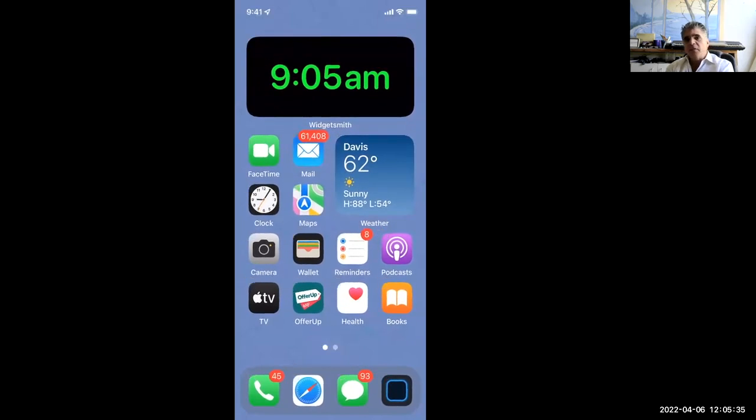Now what we see here is the Davis widget. Now, the good news and the bad news. The good news is that this takes up only as much space as one widget. The bad news is it's easy to forget that there are two widgets in there, because those dots that were so handy a little while ago to show us that there were two things are gone. They come back when you try to swipe.